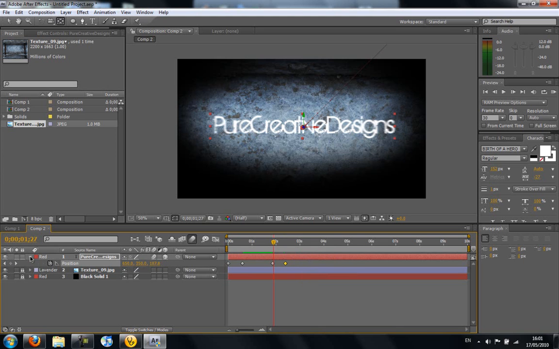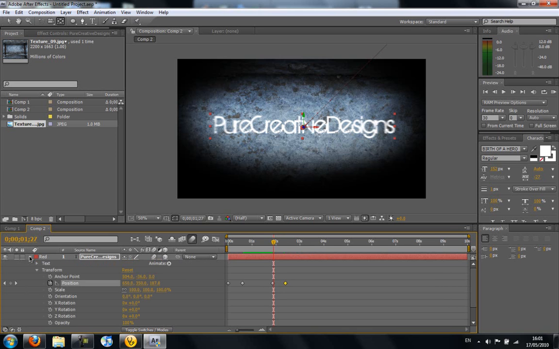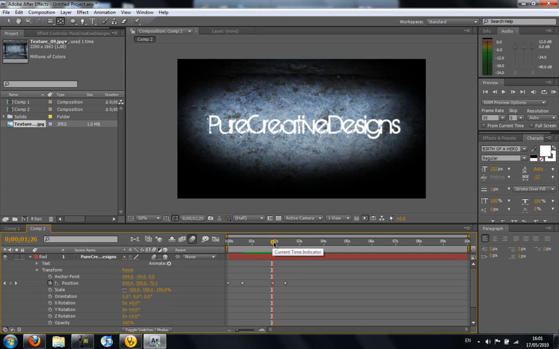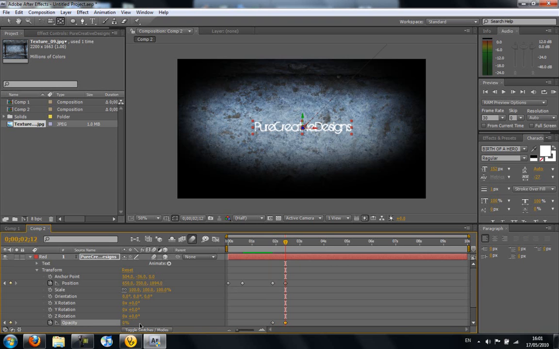So we can just get rid of this, and if you press this down here, it should open up one for the transform. And I'm going to choose the opacity. Now I take it to this keyframe right here. That's the one. The opacity is on 100, so I'm going to click the stopwatch. And I'm going to take it to the second keyframe, and take the opacity down to 0. So now, when it flies out, the opacity goes down and it fades away.